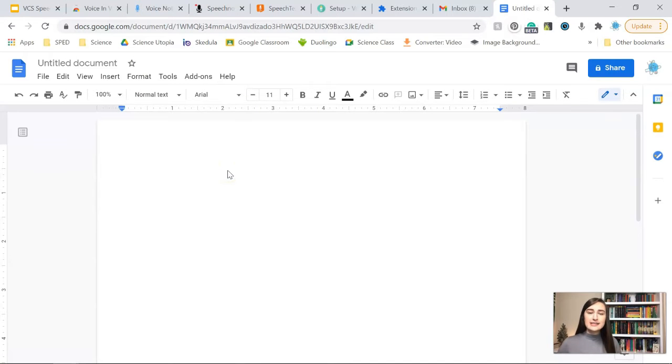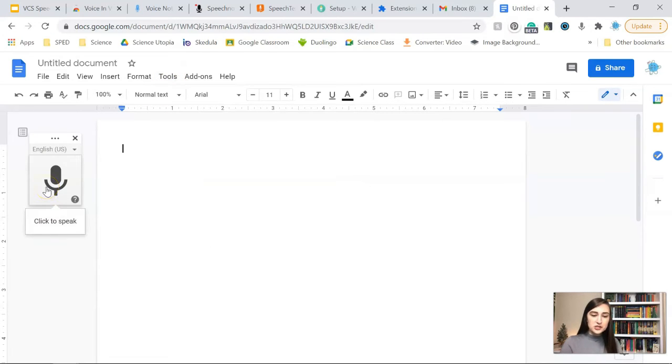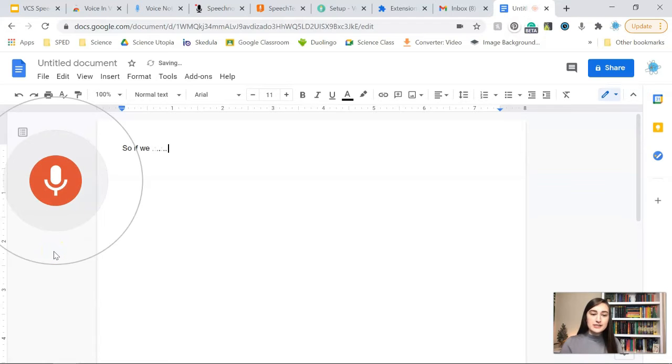So Google Docs actually has its own voice-to-text or speech-to-text feature inside of it. So let's try to find it right now. So we go to Tools and then Voice Typing, and then you can click to speak here. So if we want a sentence, we can just say it into the mic and it'll start typing. As you can see, it works pretty well.